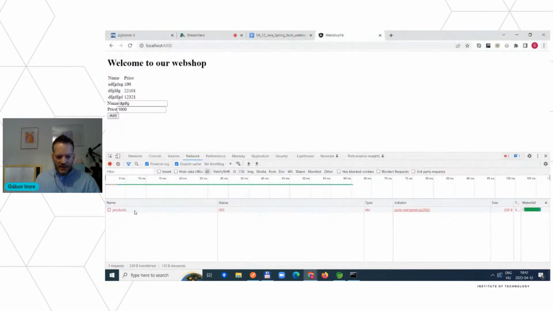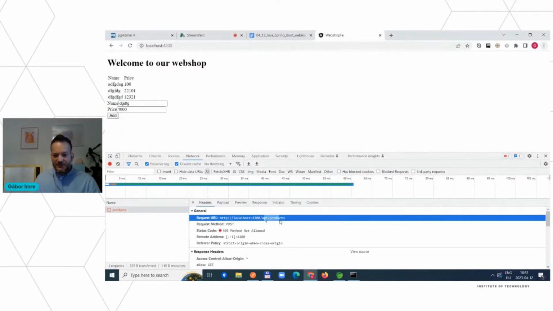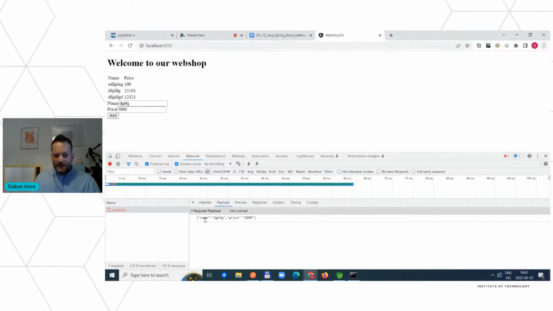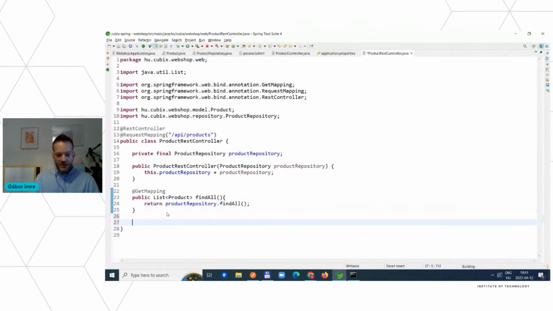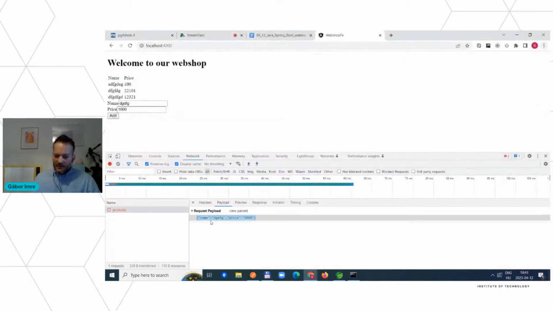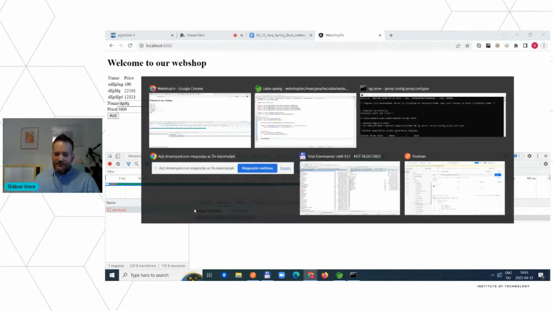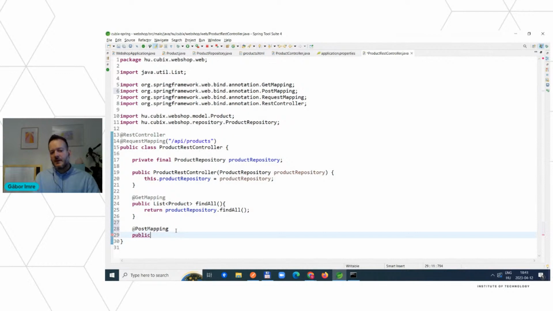Oh, sorry. So there was a post request to /API/products, and the payload was a JSON. In the form of a JSON object, the name and price are uploaded here, but we don't handle this post currently, but we will soon. So I add the post mapping again because the post is sent to the /API/products. I don't have to add any URL here because this class level URL is enough.